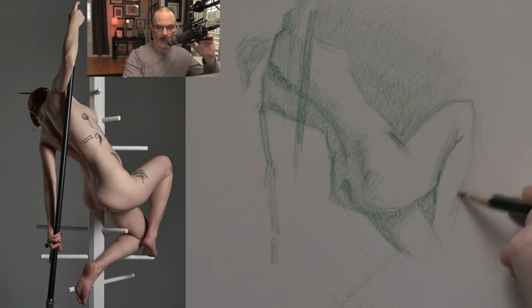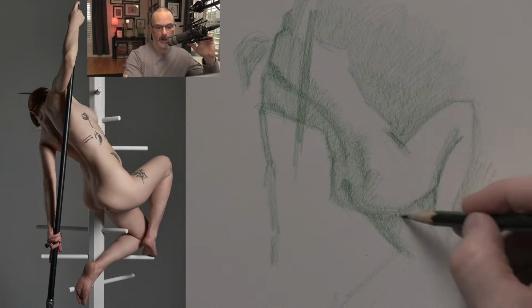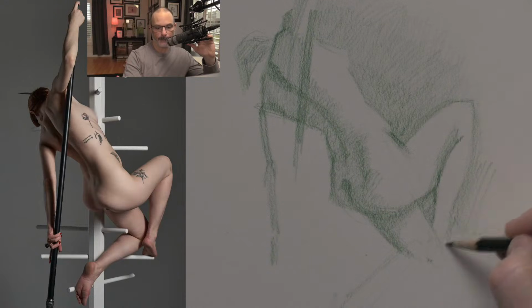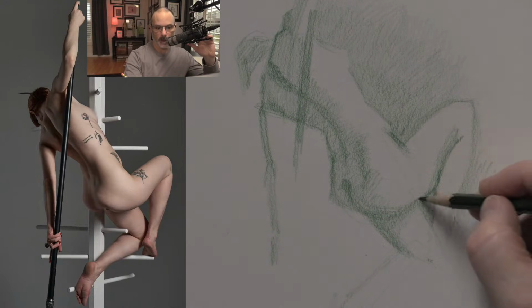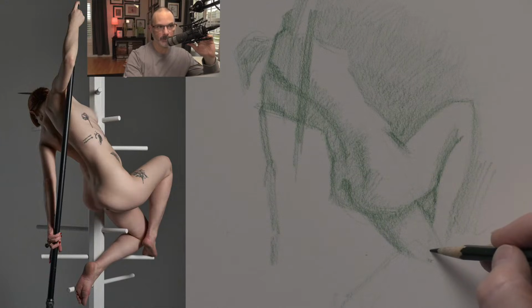Matt, you're drawing with an outline. I am. I could just say there's tone. Boom. Okay. So now where is this foot? See, this is what happens when you don't draw for a week almost. You lose your proportions. So now I'm going to get the bottom of the model's foot with the tone.